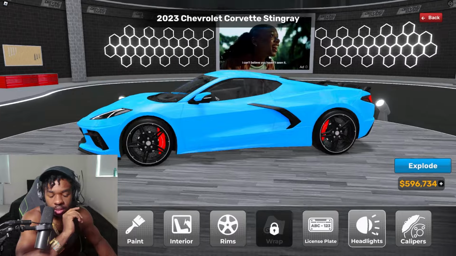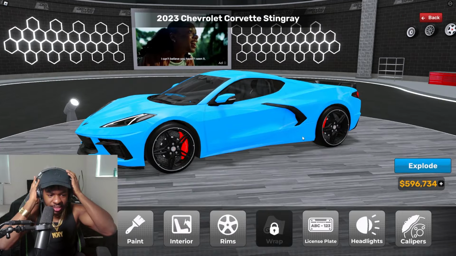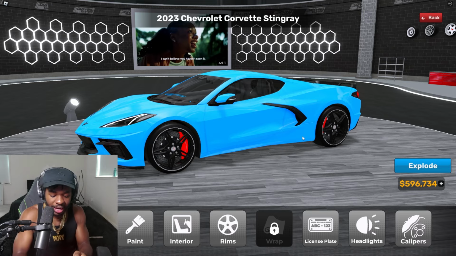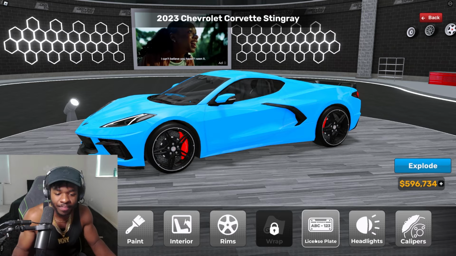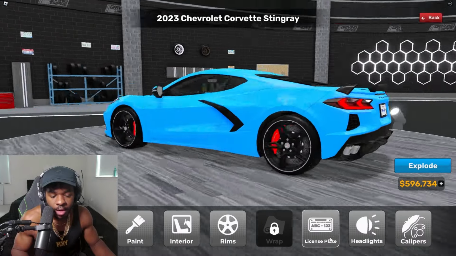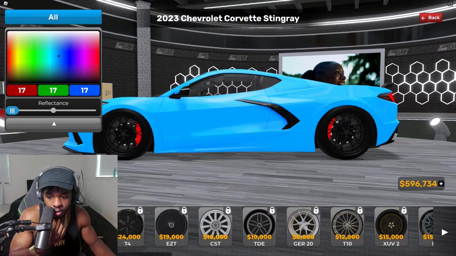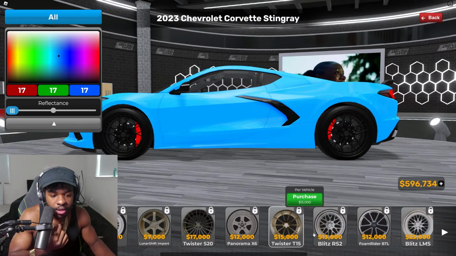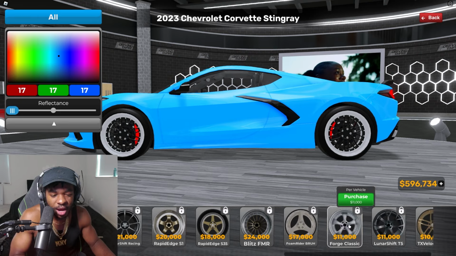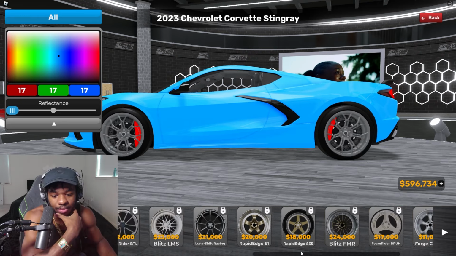Oh my goodness. Yo, I'm making my dream car right now. I'm not gonna lie, instead of just sitting here doing a car that I have in real life, we gotta make it the dream edition. Yo, this is hard, bro. There's so many different ones though. Nah, gray doesn't go with blue though, bro. I have to get new rims tomorrow, bro.